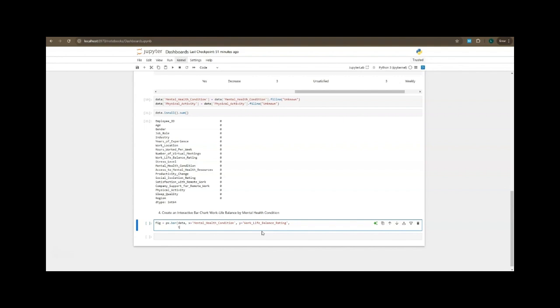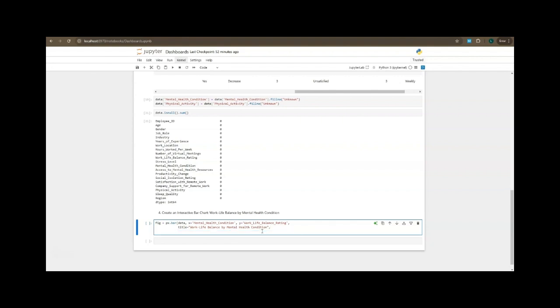Next, I will create my title. And you can name this whatever you want, but in this case, we are going to name it Work-Life Balance by Mental Health Condition. So mental health condition again. So I'm going to copy this.